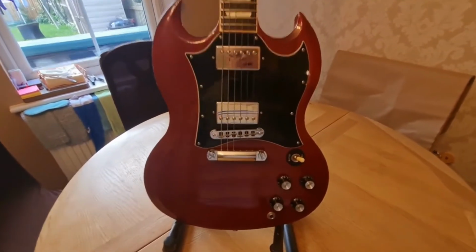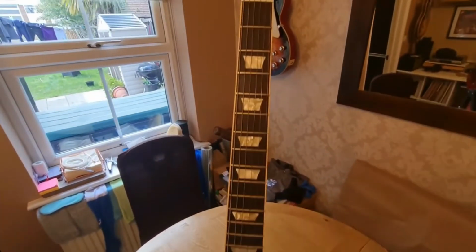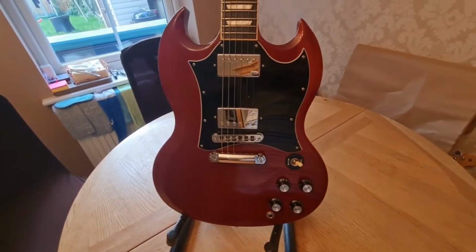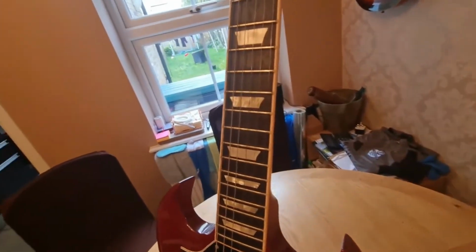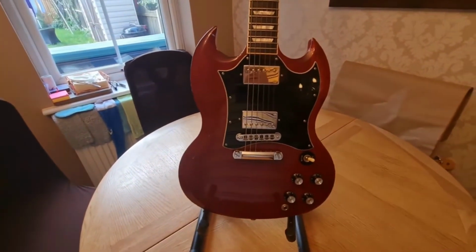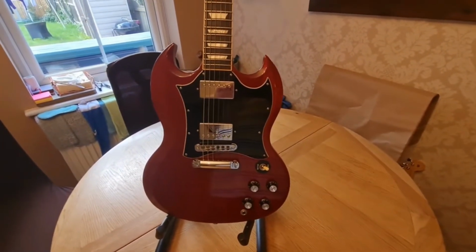As I said, as with all the Gibsons and the Epiphone inspired series, a lot of similarities. This is the closest I could get to the 60s. I mean, it is, for all intents and purposes, exactly the same neck wise, function wise, apart from that Vibrola. I have not got that tremolo system on here. But like I say, I wanted to do a nearest damn it video just to see where it was. Lovely binding on this. Anyway, the only other difference is this is only 6 pounds 15 ounces. A lot lighter than the Epiphone. Now, let's get on with the tests.